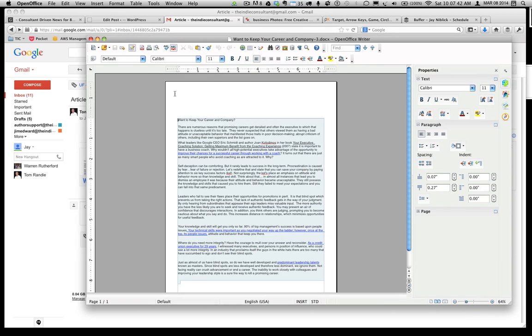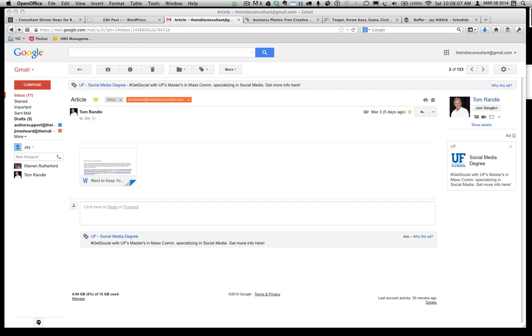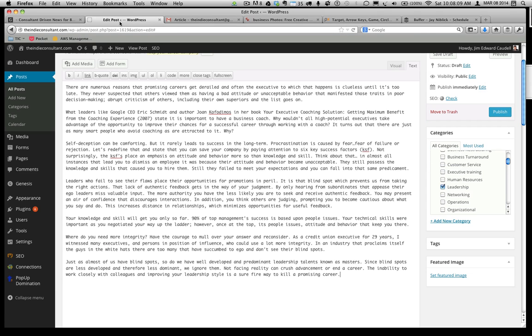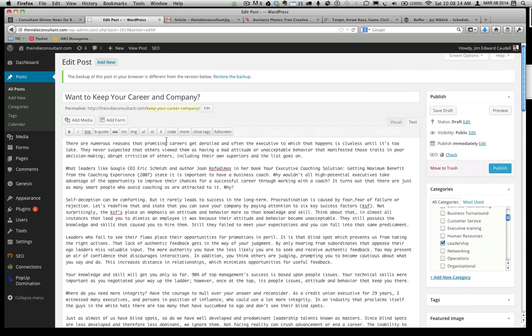What I've done essentially is I've selected all. I've copied it. So copied, moving over here, paste it in here. It's all set to go. That's step one. So we've got our title, we've got our permalinks, and we've got all our copy in there. Works beautifully. We've got it properly formatted.